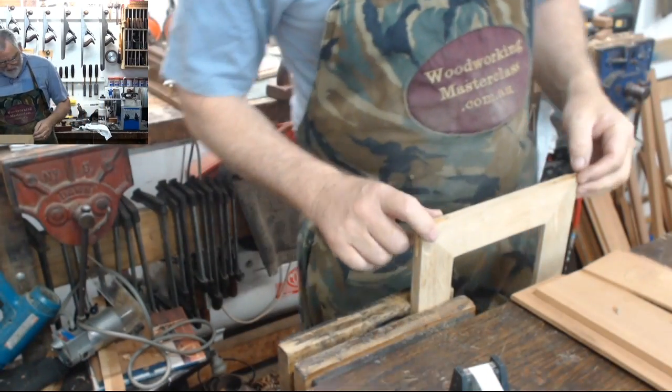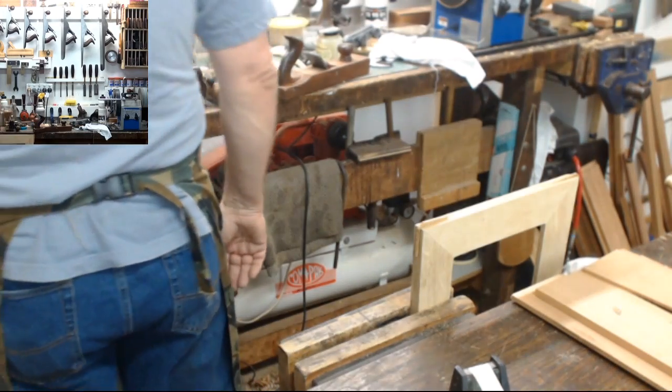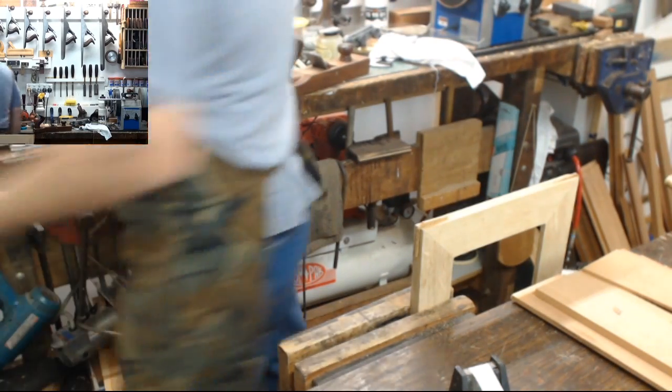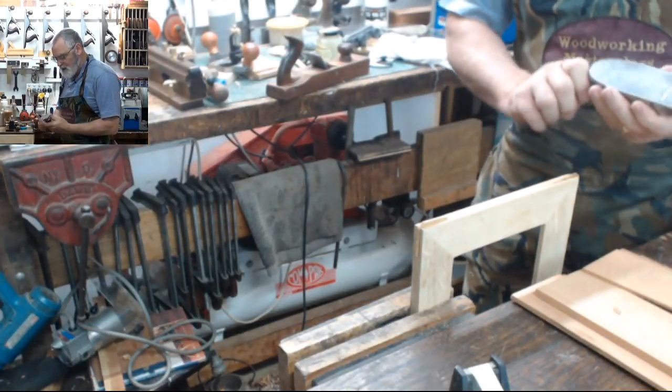So what I'm going to do now is just flush these off. And for that, I think I'll use a block plane. Yes, Bob.